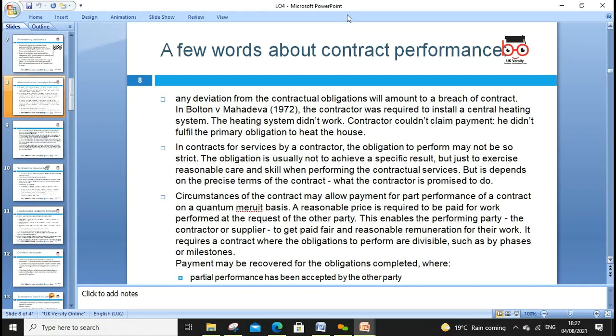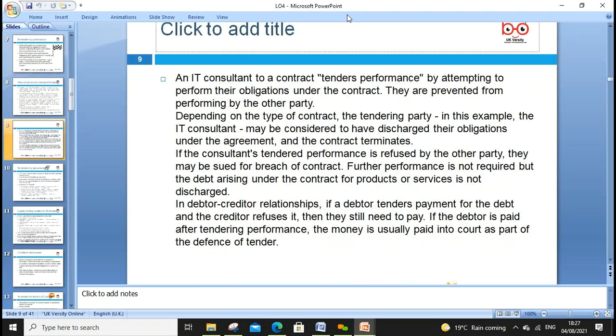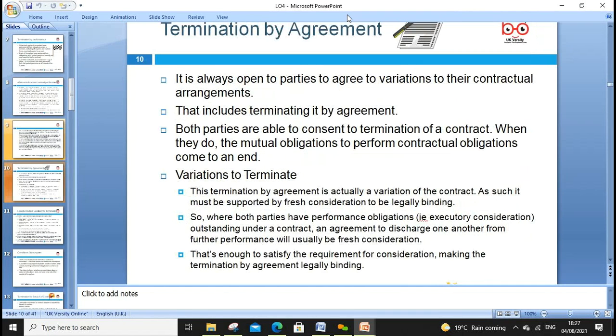If you don't give consent, sometimes the company writes to you, like insurance for next year will be this, and automatically you enter into the new contract, but they give you time to accept or reject it. So deviation from the contractual obligation amounts to a breach of the contract, like in Bolton and DVR, where the contractor is required to install central heating. These are some of the case law. The court's finding there concerned payment, so we can include each type of example in the case law. There is an IT consultant case, and this is also case law. These are a lot of the case laws we included in the slides. So that's termination of agreement.